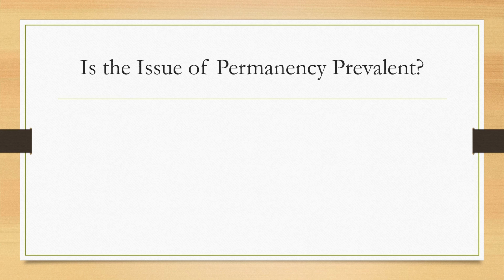So is the issue of permanency relevant? If not, then this bill does not make sense for today's society. But if it is, then the bill definitely is impactful and should be analyzed for future policymakers. We'll do this by analyzing the statistics in society and seeing if this issue is really prevalent.